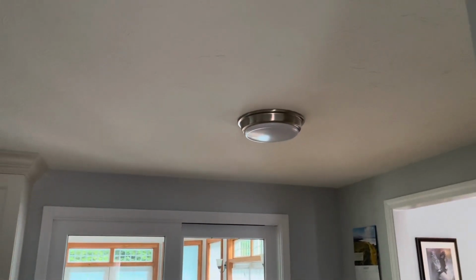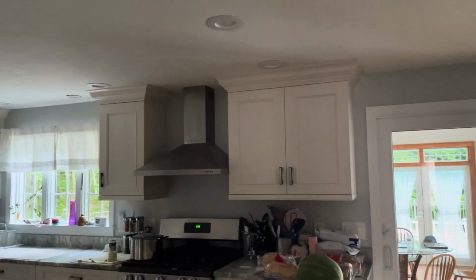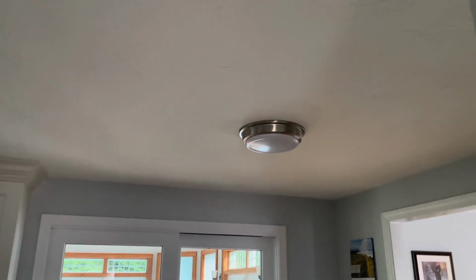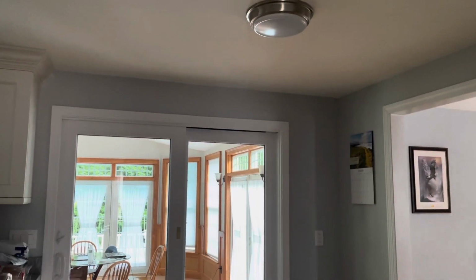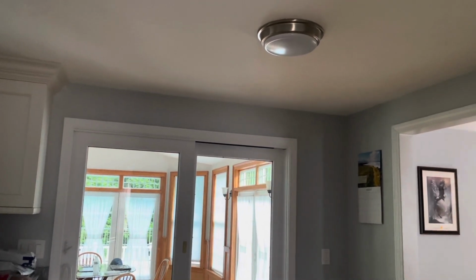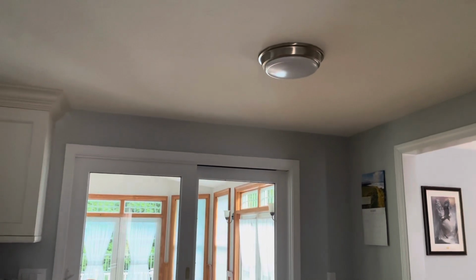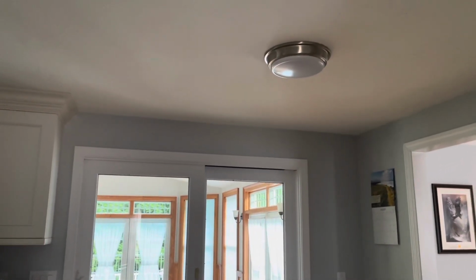Maybe the Hampton Bay Hugger can go well here. Just paint the blades white, or even just have the maple side facing down like it was already, because it would go with the floor. In fact, that might not look bad there, now that I think about it. So it's a possibility. I figured I'd mention it because it is a room that's very unlikely to have one, but it could end up having something in the future. So I'm going to go on to the next one.